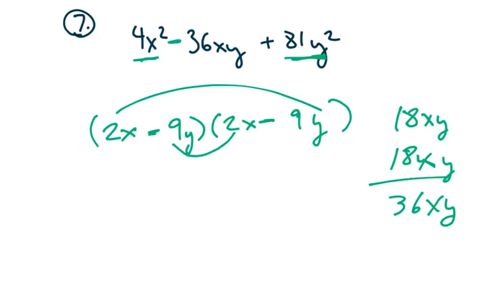don't let a y squared term in the back scare you, right? In fact, if it really bothers you, if you have this sort of effect of y and then y squared, you can just take it away, do it without it, and then reinsert it at the end. Okay, but this just breaks down to 2x minus 9y quantity squared.